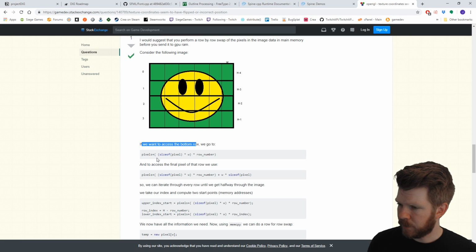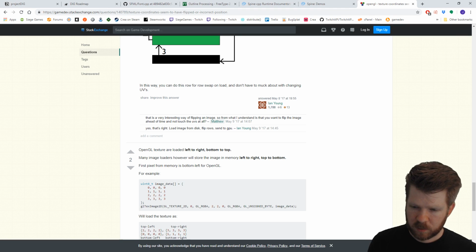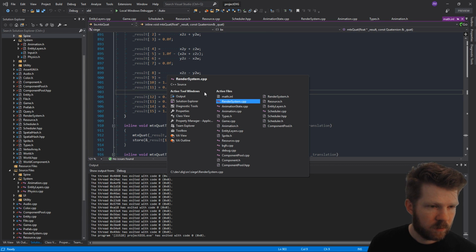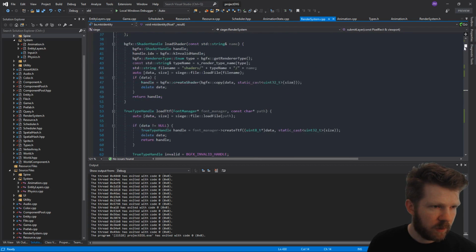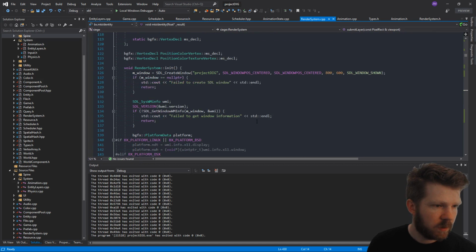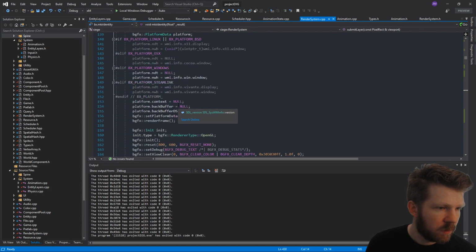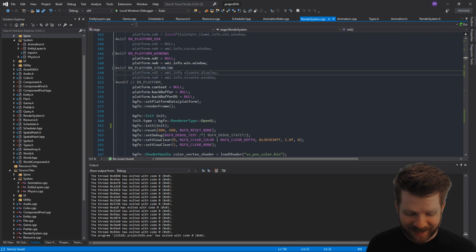Aren't you in D3D 11? That's a good question. Kind of forget what I'm actually doing. Init, OpenGL. Oh yeah, we are in D3D. Well, now we can be in OpenGL.